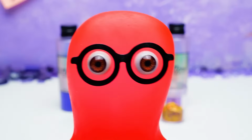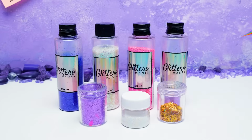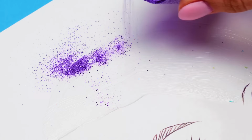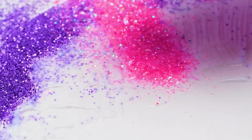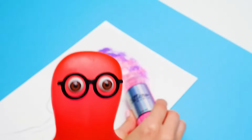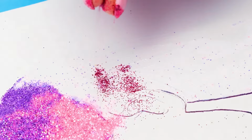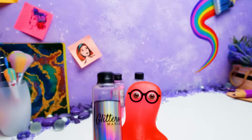Who's ready to see my precious collection of glitter? Wow, Sammy, you really brought everything you had. Note that not everything is pink here. Well, in that case, I want to start with the darkest hue. Here we go. Guys, you know that you can totally follow your inspiration with this craft, right? Get creative and you will get a one-of-a-kind, very beautiful and sparkly portrait. Susie, do you mind? A little bit over here, and just a pinch right there. I like this type of art.